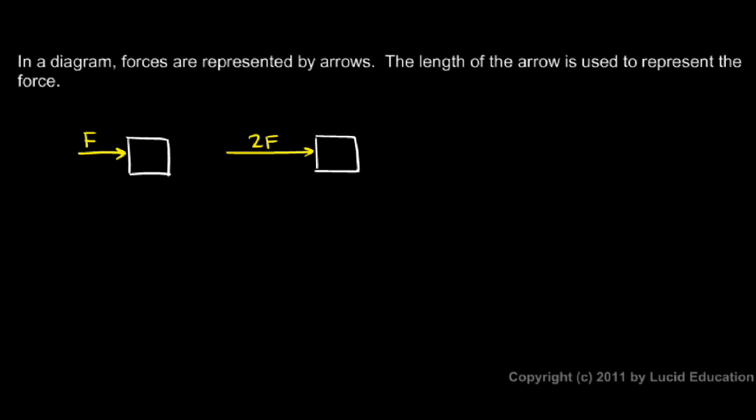Now, some textbooks, instead of using the length of the arrow to represent the size of the force, or the amount of the force, they use the width. So some textbooks would do it like this. They might draw a force here acting on a mass. And if they want to represent a bigger force acting on the mass, they might draw a big fat arrow like that, pushing. That's okay as well. That adequately shows that one force here is bigger than the other one. But there are some good mathematical reasons for using the length to represent the size or the magnitude of the force. So I'm going to do it that way. I will, in general, represent a bigger force with a longer arrow.